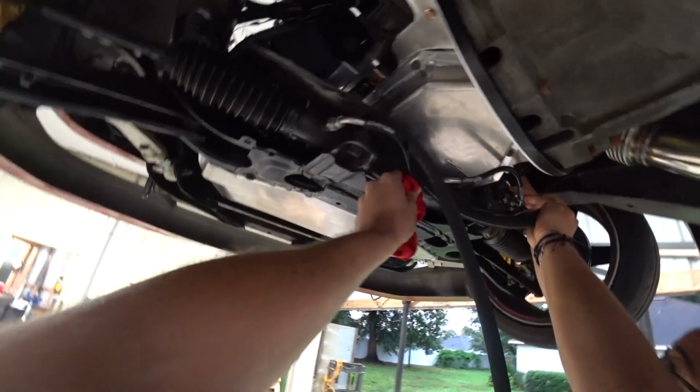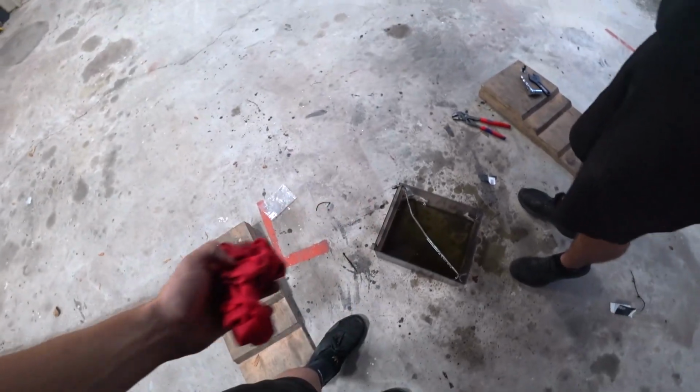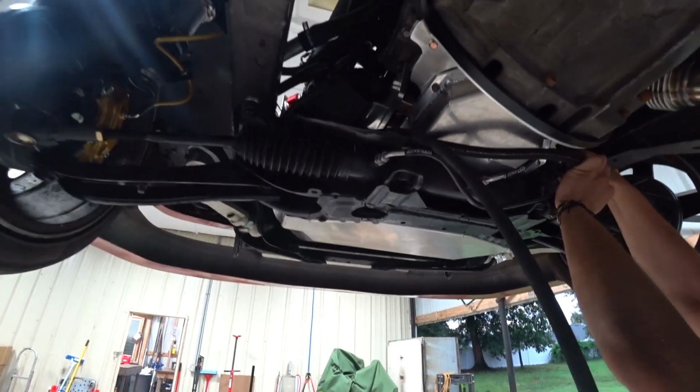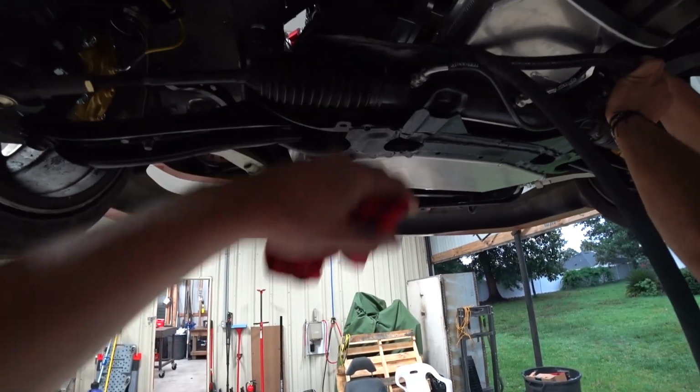All right, we got the GK Tech lines on. I didn't really need to replace these. I just did it because I figured I might as well while I'm down here. I'll save my hard lines in case I ever need them. Almost getting the pressure line on now, return line, then we can fill the system up with fluid. See if it works and doesn't leak this time. Hopefully the seals in the rack aren't blown out.